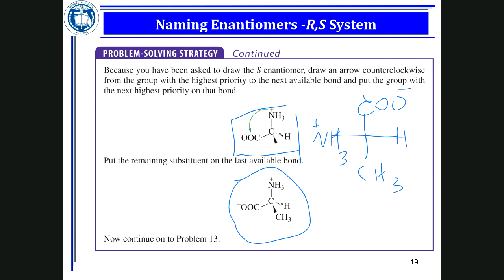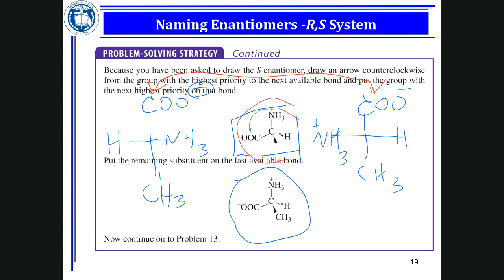what would be the mirror image to this molecule? The mirror image to that molecule is going to look like this. You have NH3 on this side, hydrogen on the left side, COO would stay the same, and CH3 is at the bottom. So these 2 molecules, with respect to each other, are a pair of enantiomers. They are Fisher projections of this perspective structure.